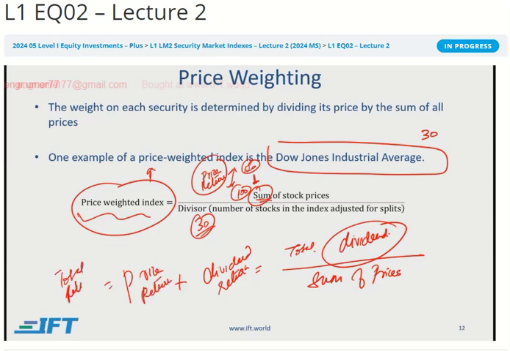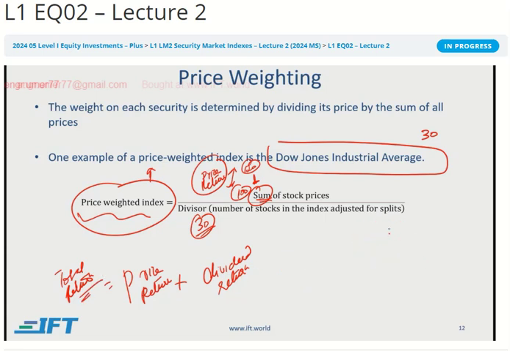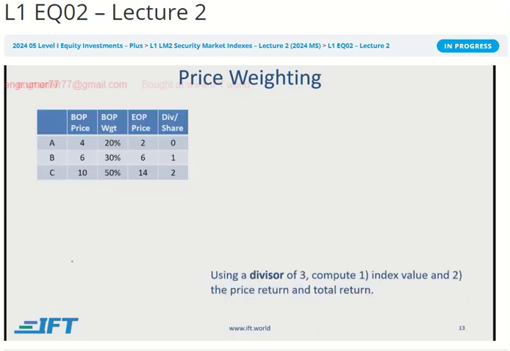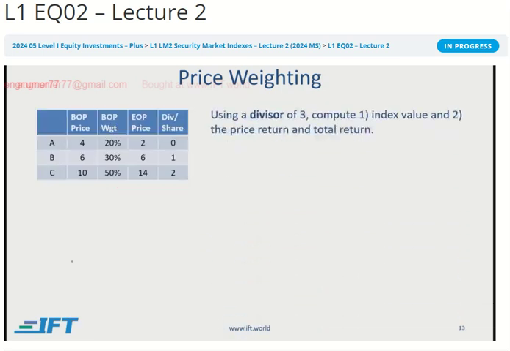And that is something you have to be able to calculate, right? So this is the main formula that you need to remember: you calculate your price return based on the index beginning and ending value, and then the dividend return is total dividend divided by the sum of the prices at the beginning, because that's your original investment, and both those returns you add together and you get the total return. Just to make sure you've understood this concept, please have a go at this question. Please pause the video and try to solve this.